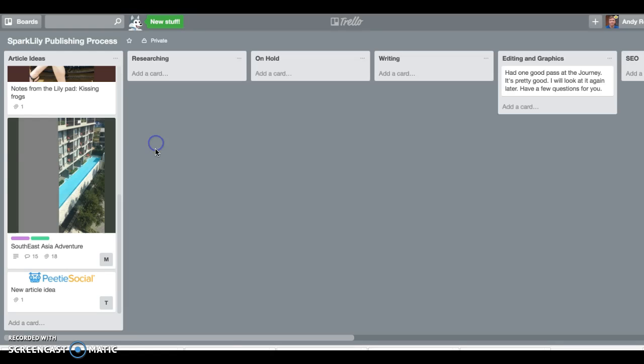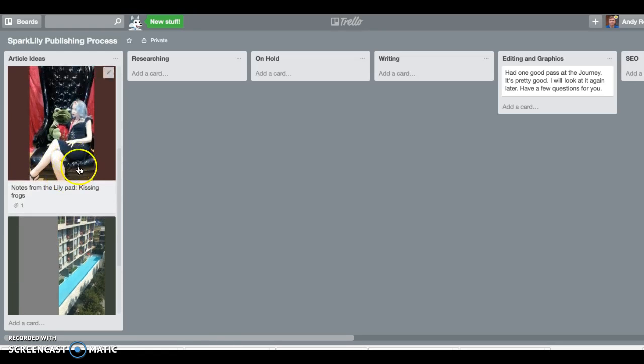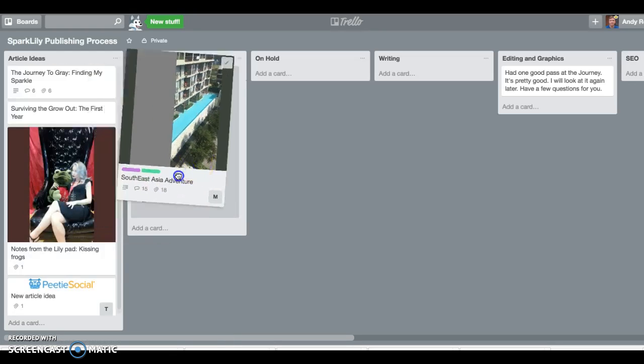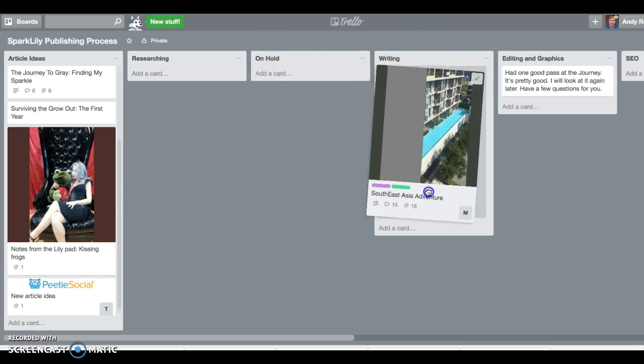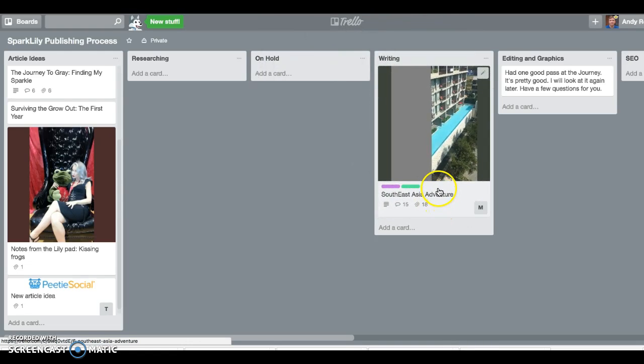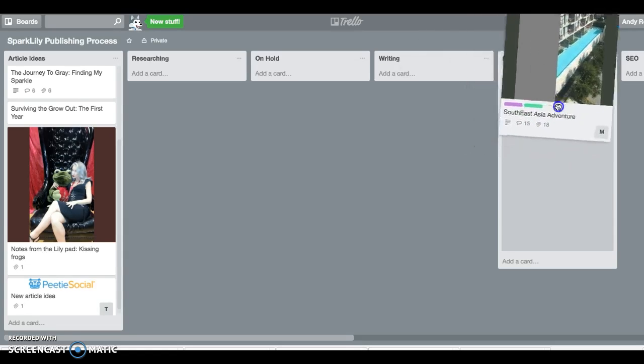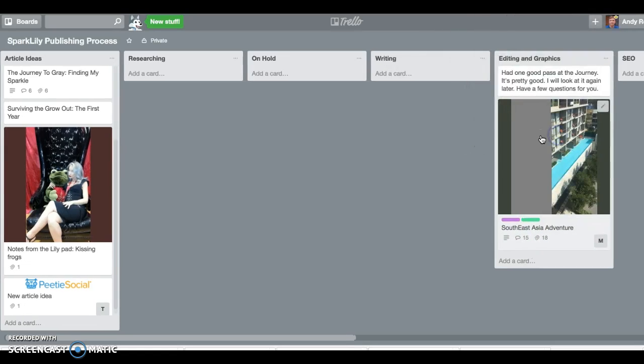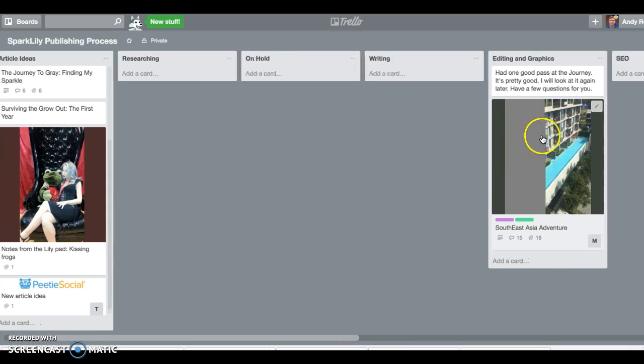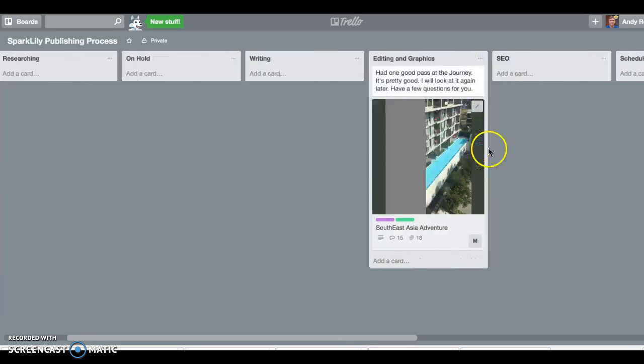As we move through this process, since this one is already done, I'm going to move it over here into the writing stage, and it's actually past the writing stage because it's done. So we're going to move it over here, so it's in the editing and graphics phase.